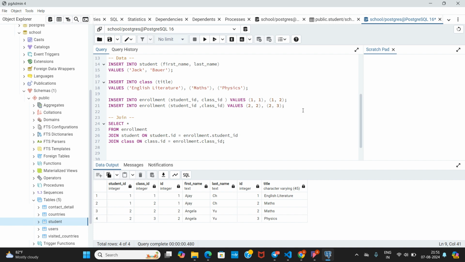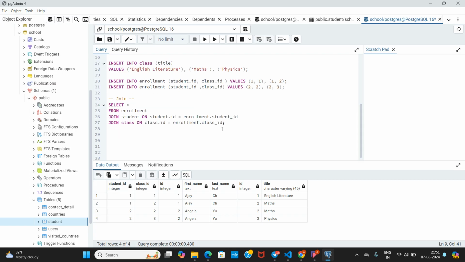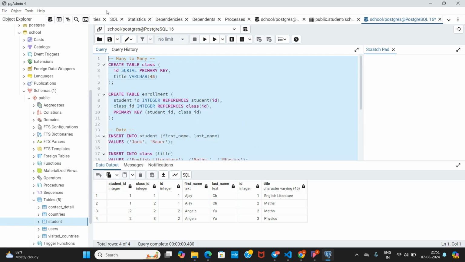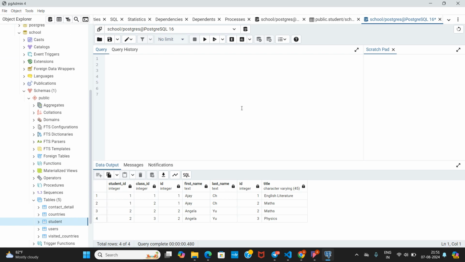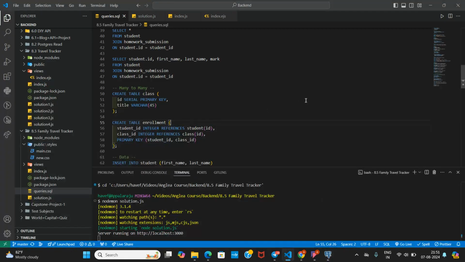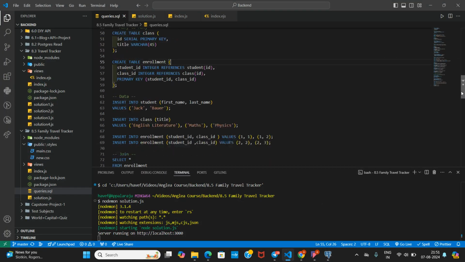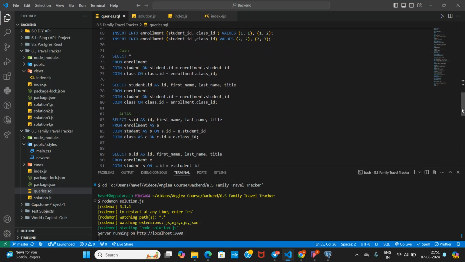We're going to use the AS keyword. Let me show you how we can use that. Here's the query. Where is that? Here.